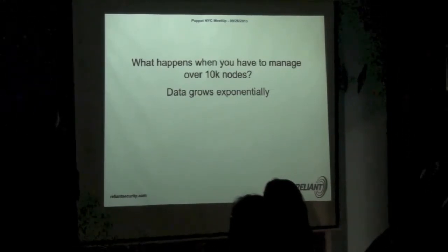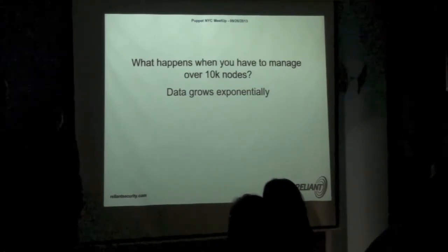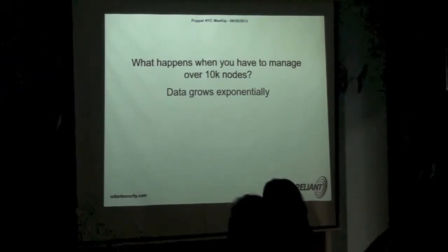And what we found when we started operating at real scale, beyond 2, 3, 4, 5 thousand nodes, is that changes in data were happening a whole lot quicker than changes in code were. But as long as we were tied to having all of this done monolithically, it led to release after release after release, and associated challenges with performance, manageability, and a lot of other things. So this really drove us down the path of needing to separate data from code. And there are tools in the environment to do that today.